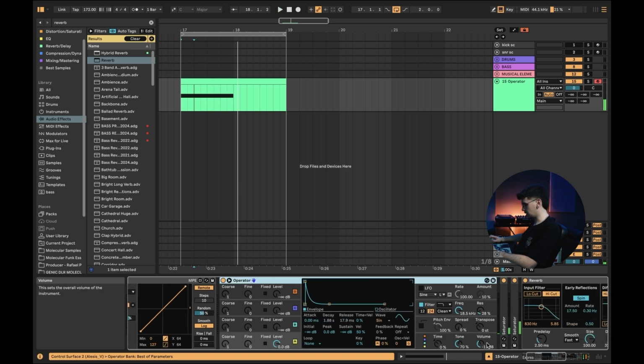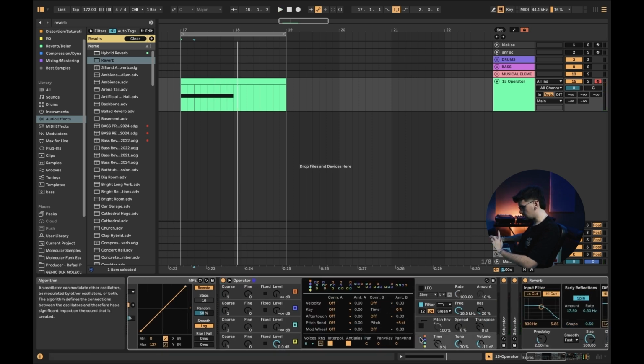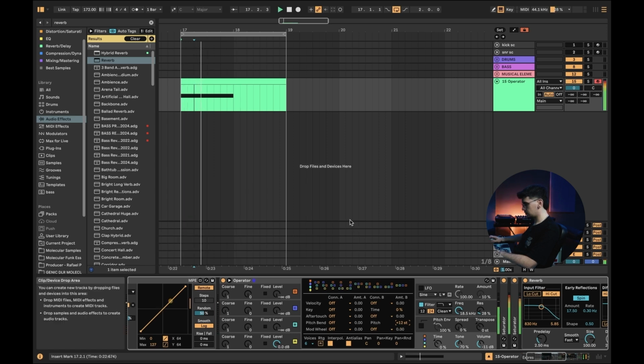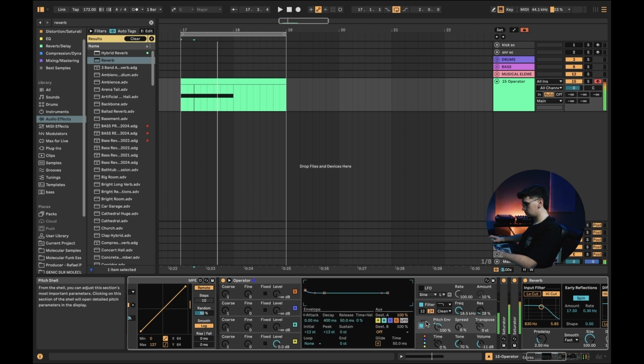Ooh, that was crazy. Now let's look at our glide options. So the pitch bend. Okay. Let's make it actually bend down. Oh, this is staying here. Let's do it like that.